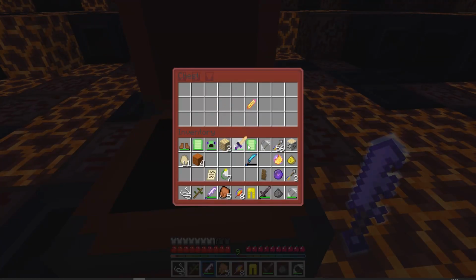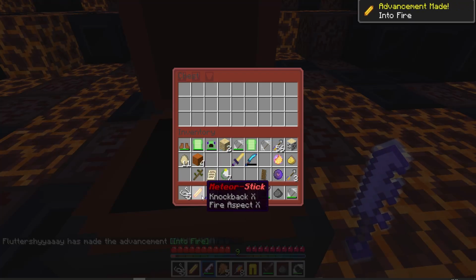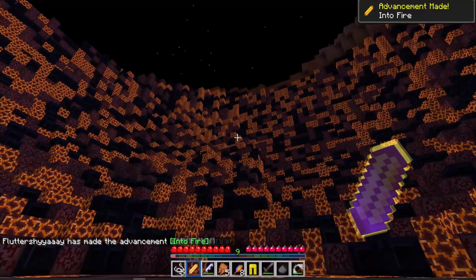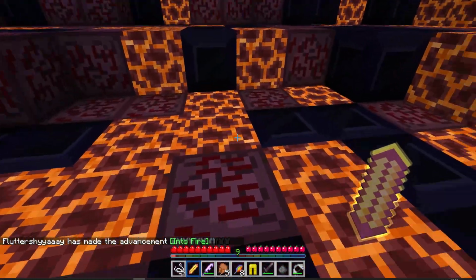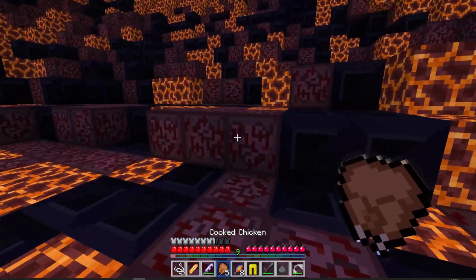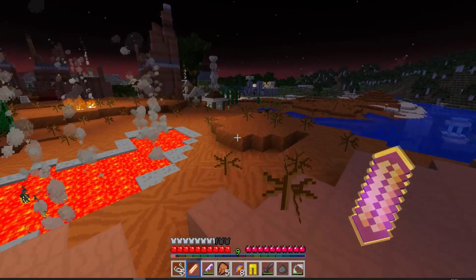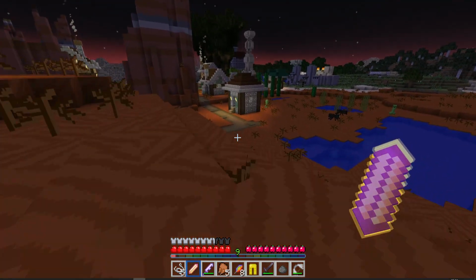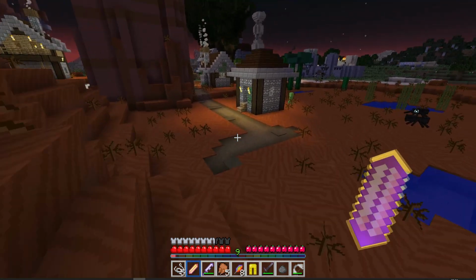Meteor. Sharpness 2, fire aspect 10, a meteor sword. Meteor stick. Oh, I can't wait to use this on someone. I can't wait to put this into someone! Chickens! I need some extra protein. And I found a creeper. Let's use it on him and see what this does. Oh, I can't wait to see. Oh, yeah, let's do this.